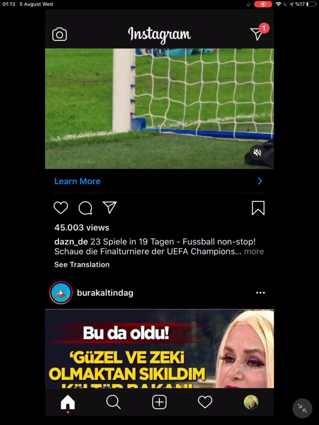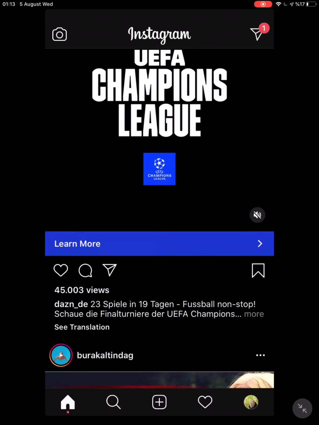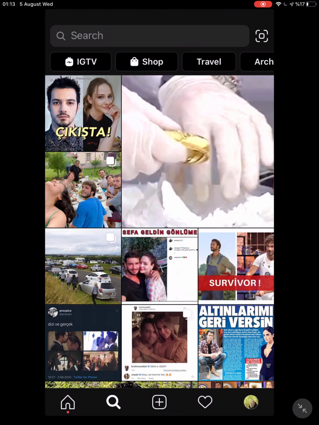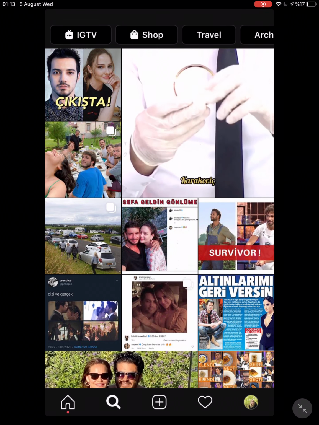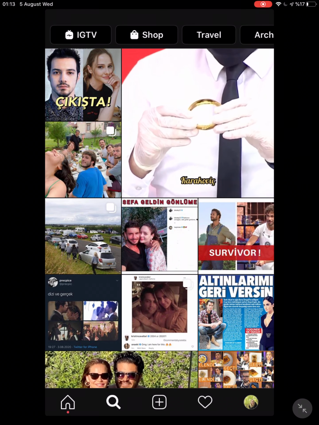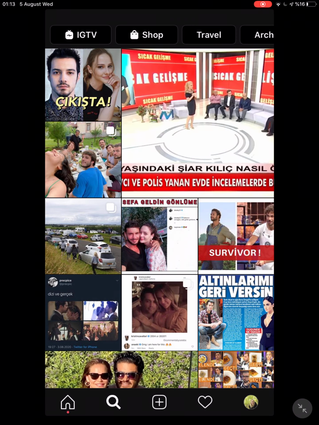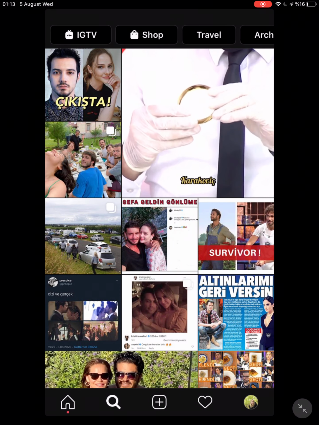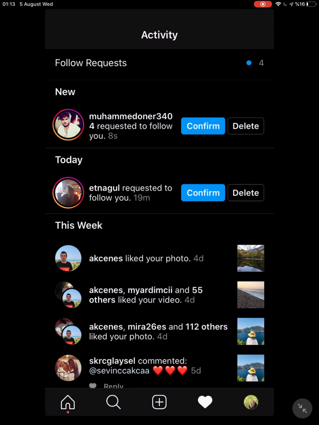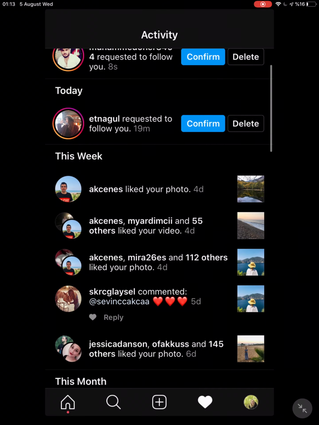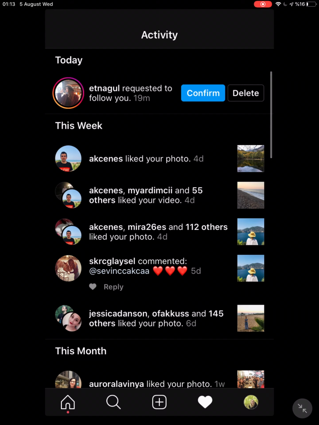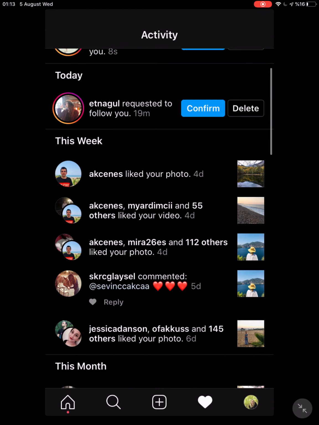And the Explore tab lets you find posts and people to follow that Instagram thinks you like. And the camera tab is what you'll push to take a photo using the Instagram app. And the news tab is where you can see the photos that your followers have liked, or a list that details both the people who have liked your photos and your newest followers.